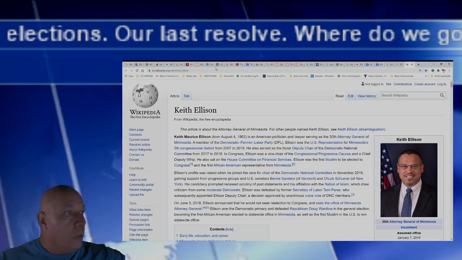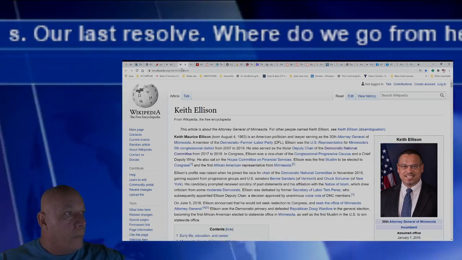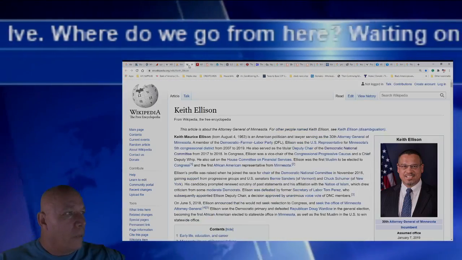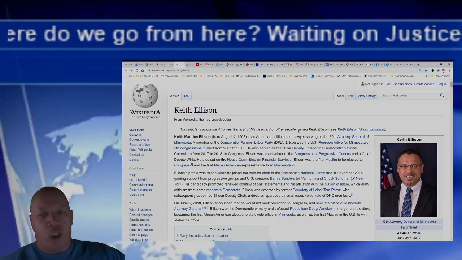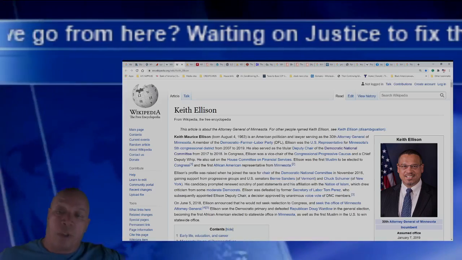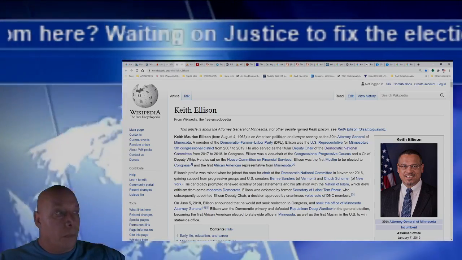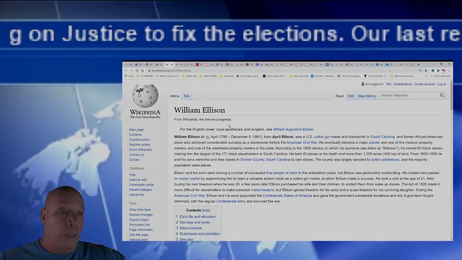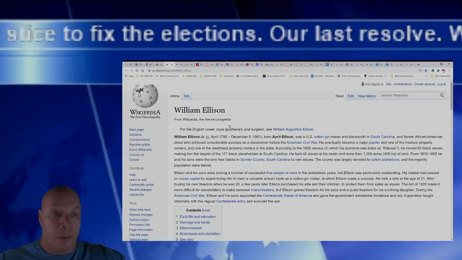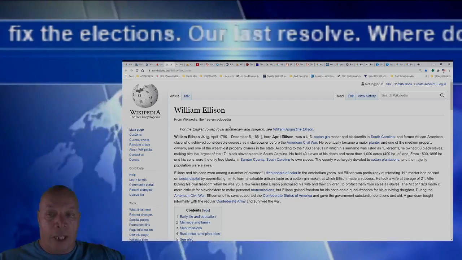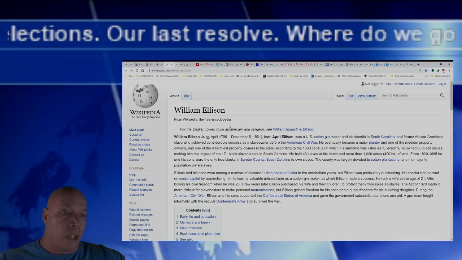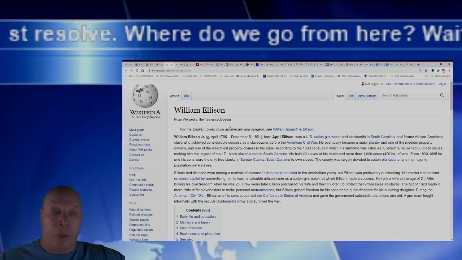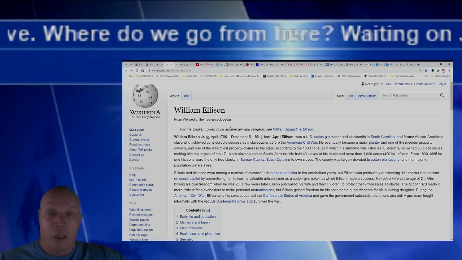Now, this is something I want to bring up. You see here Keith Ellison, right? And I brought up William Ellison, right? You'll notice this man here is the first Nation of Islam, Islamic Muslim congressman in America. And he is actually from the ancestry of this man here who owned slaves. A free black man who was a Muslim could not be enslaved, and usually had some kind of privilege with the Islamic Muslims, and was cooperating with them and acting as a slave trader, dealer, breeder, and what have you.